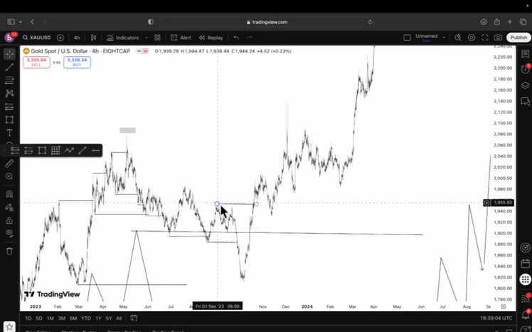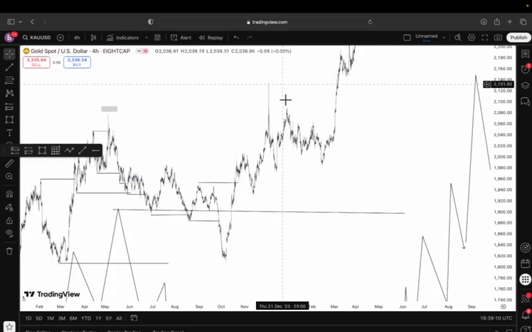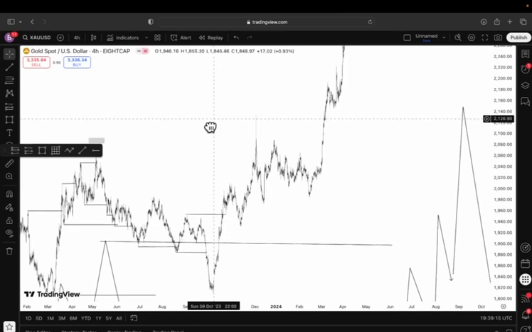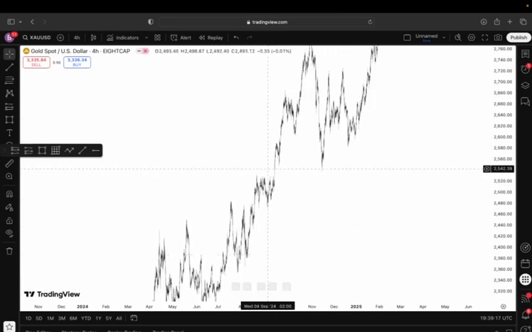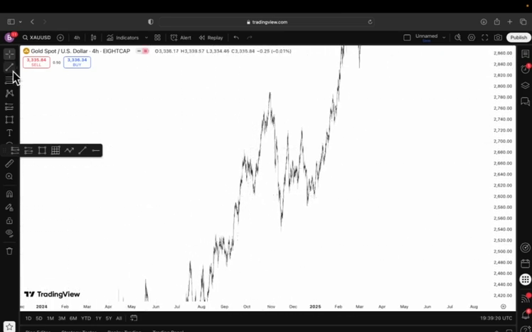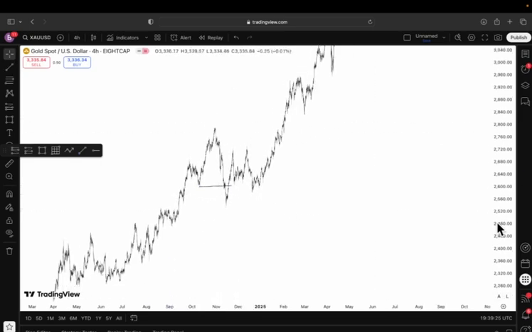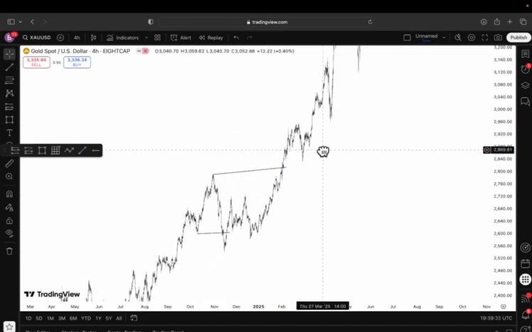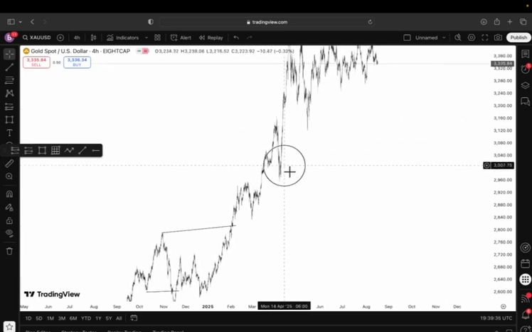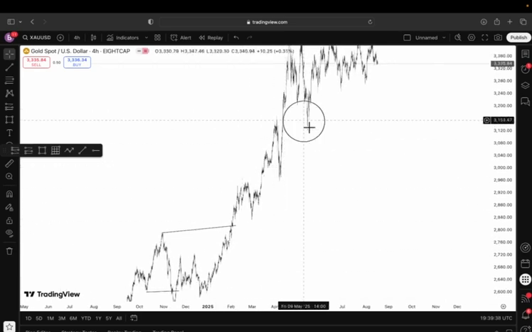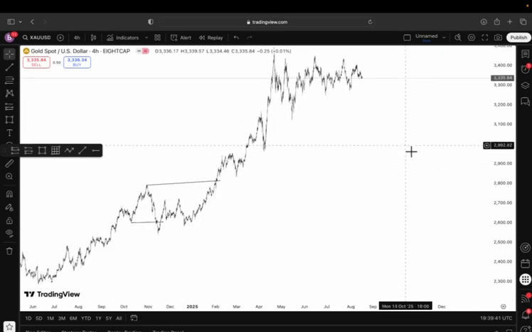So after the change of character, price broke structure 1, 2, and 3, making these our new range low with no range high yet. Okay, and price kept buying. It changed character, and it was supposed to sell, but it did not. Instead, it did not sweep the transactional liquidity. Instead, what? It took out the high again, and it started buying. Okay, on and on, it kept buying and buying till where we are right now.